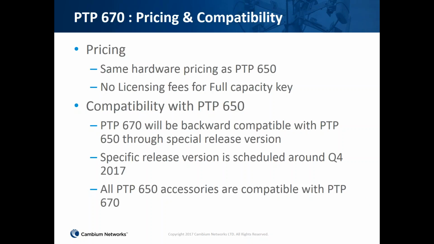So to highlight, the pricing is the same. It's the same hardware pricing as the PTP 650 for each of those variants. There is no licensing fee for the full capacity key. With the compatibility with the 650, the PTP 670 will be backward compatible with the PTP 650 through a special release version firmware. This special release firmware is scheduled around Q4 of 2017, and all PTP 650 accessories are compatible with the PTP 670 accessories.